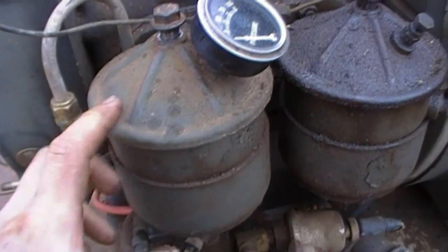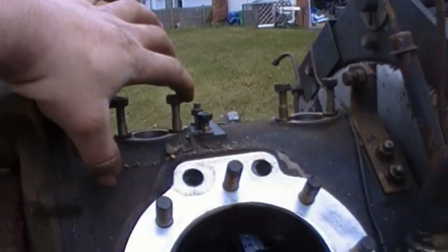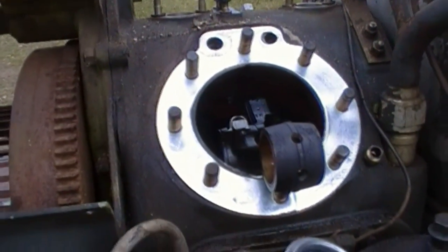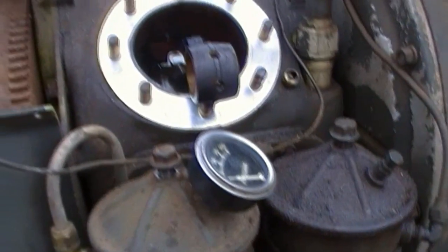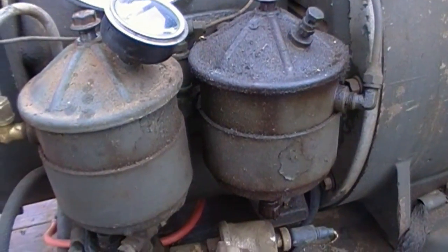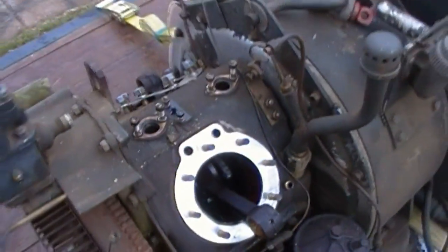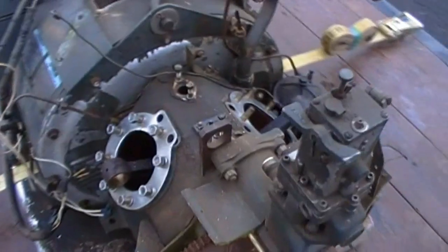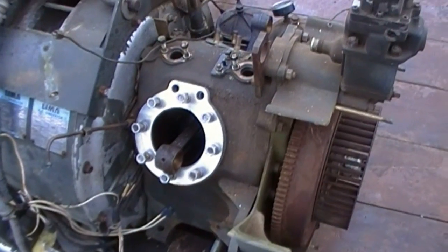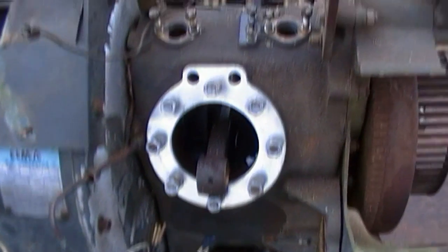Like I said before, the oil in the fuel filter. There's a little electric fuel pump down here, but there's also a cam-operated fuel pump that sits right in between the injection pumps. Looks like a few things have been changed around on this since it was last in service, so I'll have to straighten those out. I've already got the injectors apart — cleaned one up, cleaning the other side up now. They're in good shape. I haven't gone into the injection pumps yet, but if they're anything like the injectors, they'll be fine.